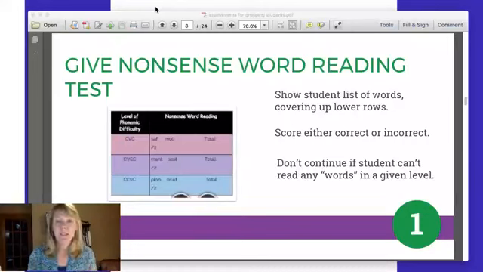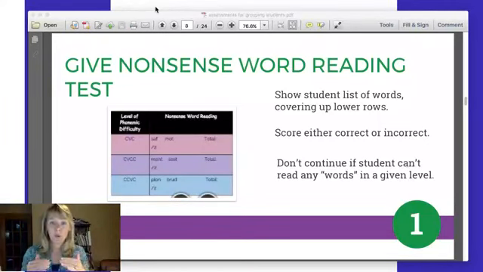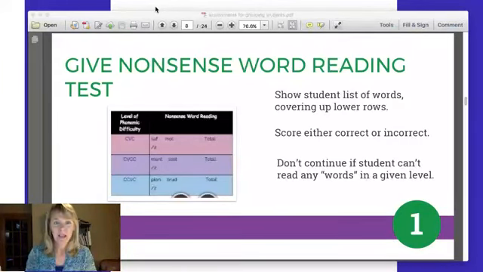So this would be a test where you give the students a list of these nonsense words. Again, you can get it at readingsimplified.com/reading-tests. It's a free download. And the students are either correct or incorrect. And if they don't get any of the words right at, say, CVC, then you would stop and not give the CVCC level. So it's kind of the same as the last one. Okay, so that was the second. That's it. That's the 3 tests. That's it. Each one could probably take about a minute or less.